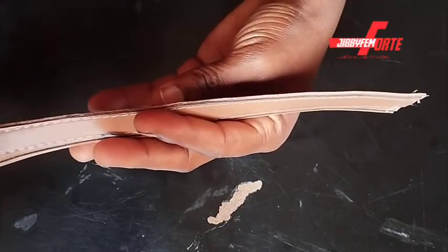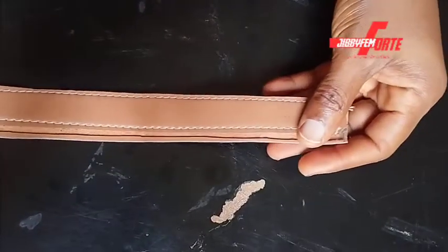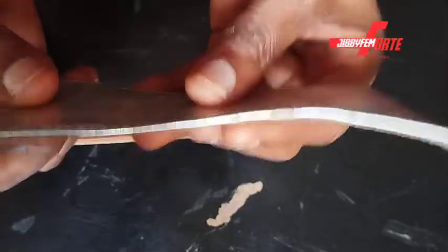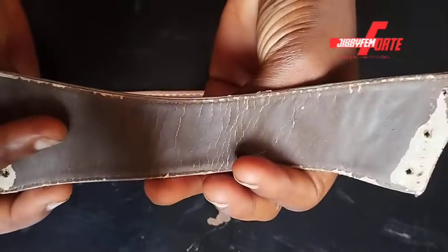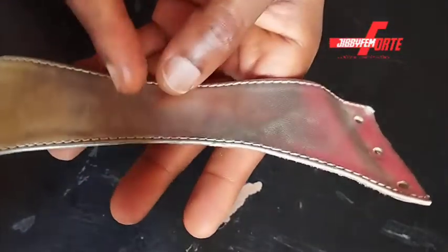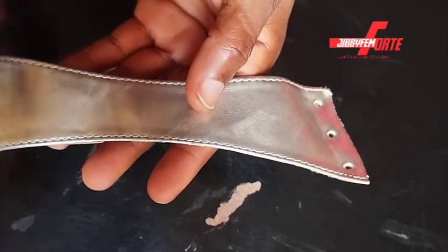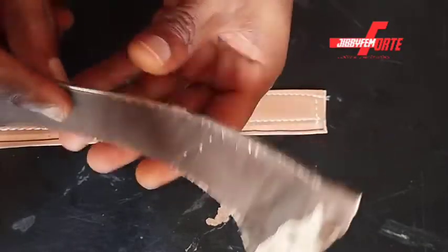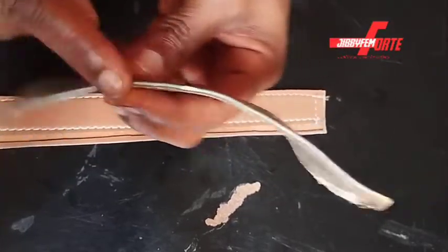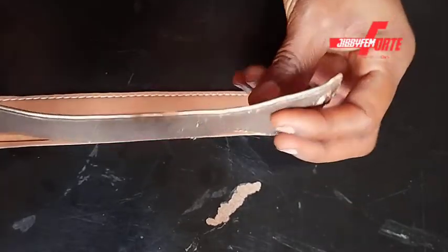No, you need to know that each time you fold the edges of your leather, let me show you something. Like you fold edges like this, you can see this edge was folded. You can see what it looks like. Anytime you fold like this, it is compulsory for you to stitch. Please listen, it's very compulsory for you to stitch, because by the time you fold this way, this your lining cannot hold this part properly for a long time before it begins to pull apart. I can categorically say that.